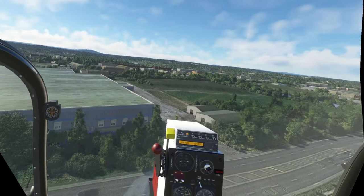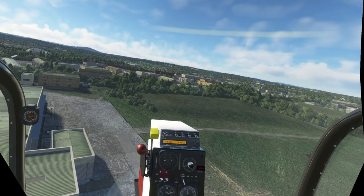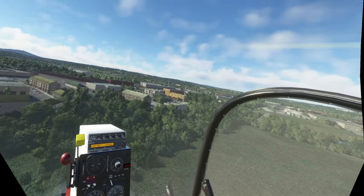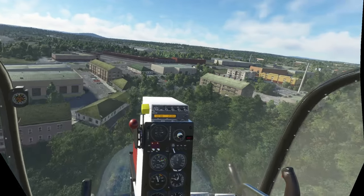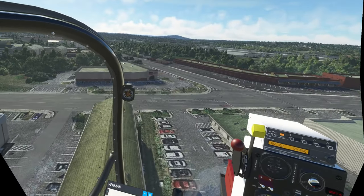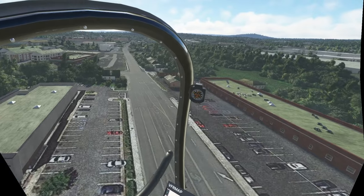Oh, and just a final thought. The full duration for this flight is just over an hour, so I've taken out a few parts where there really wasn't much to see, just to kind of bring the duration down a little. So enjoy the flight, and if you happen to live in this area, you'll probably get a kick out of how little I know about what's down there and how wrong many of my guesses probably are.